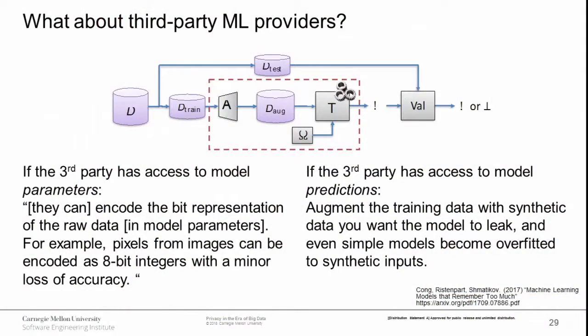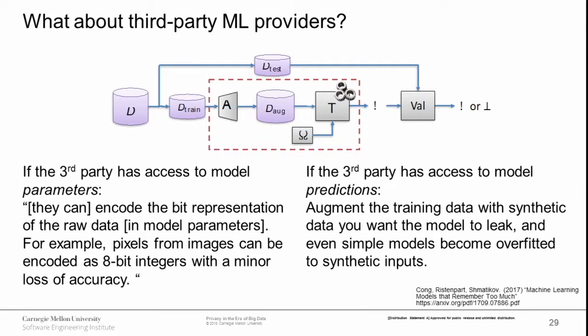If it gets adversarial, so this, for example, is if you have data and you have hired somebody else's machine learning, bought their product, but they have malintentions, and they want to steal as much of your data as possible. But they don't get to run and they don't get to see your data. They just get to see output, or they just get to see model parameters. Well, then there's different ways that they can do this. They can encode things in the model parameters. They can add extra model parameters, and they can recover all of the data. Or if they just have predictions, they can supplement a little bit of extra data and leak all the data.